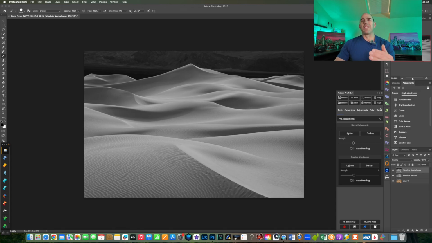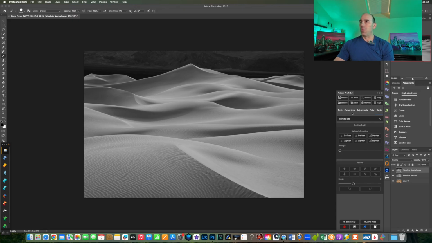Now what I want to do, because it's still a little light for me at the top, is go to our depth, go top to bottom, and we'll darken about 50% down. Go a stronger effect. Now we'll go 75% down. I think that's looking pretty good. So we're keeping some detail, but we're darkening the other parts that we don't need, because the emphasis is on the dune, especially the little peak there, and having this dark background will really emphasize that.